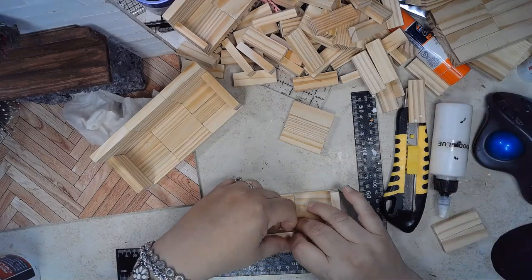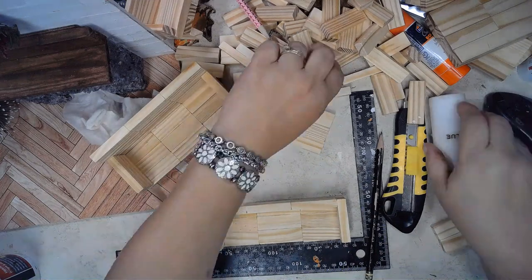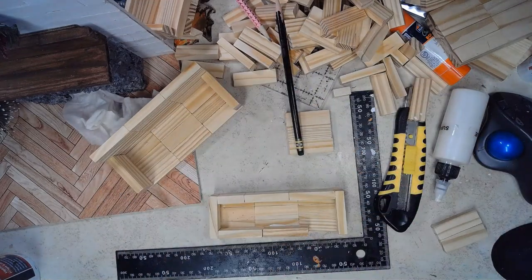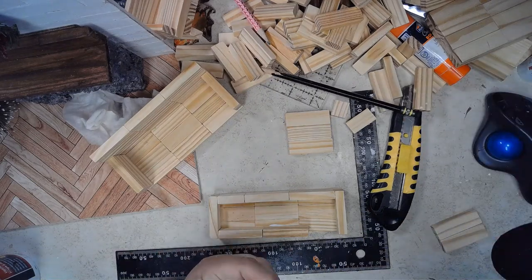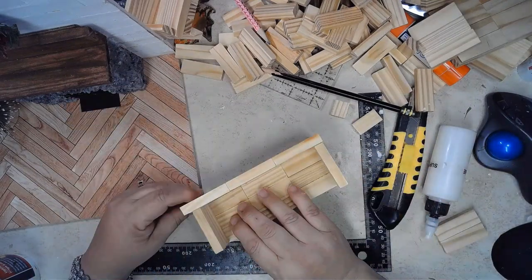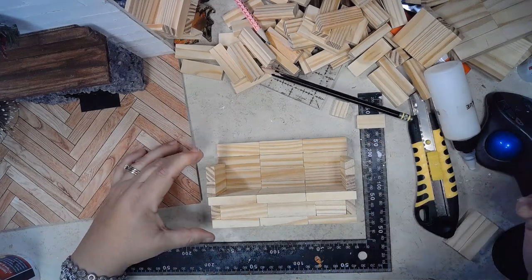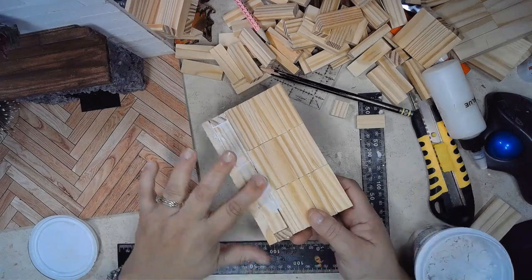The 1 by 3 on the base, you're actually going to have to cut one of the pieces down to size to fit on the couch. I use my cutoff saw to cut it off, but you can use your miter shears. Now once the base is dry, you're going to glue the couch onto the base. I used the lightweight spackling to cover all the gaps on the couch.